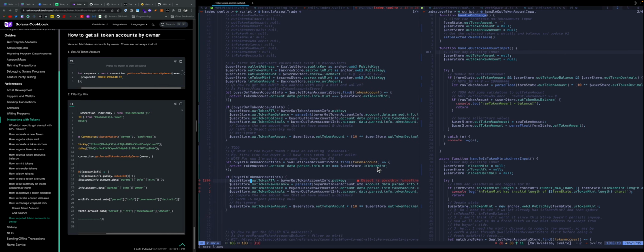And it's not going to be the out. It's going to be the in. And it's not the buyer out token account info with buyer in.